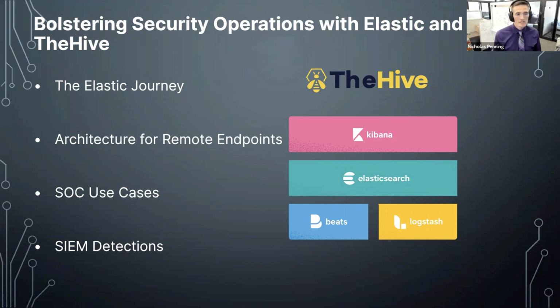I'm going to show some basic security operations center use cases for identifying interesting events in your Elastic stack from Windows endpoint logs, and then we're going to go through some of the functionality in the Elastic SIEM called detections. So I've got some examples there on what you can do. We'll just get rolling through here.